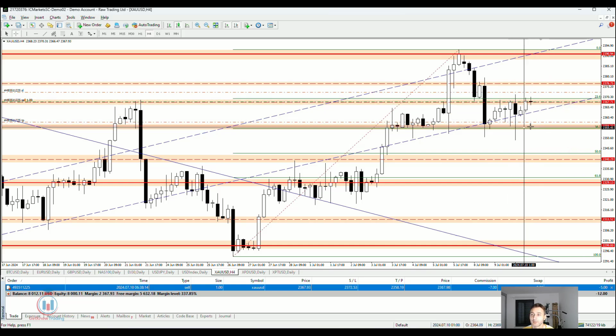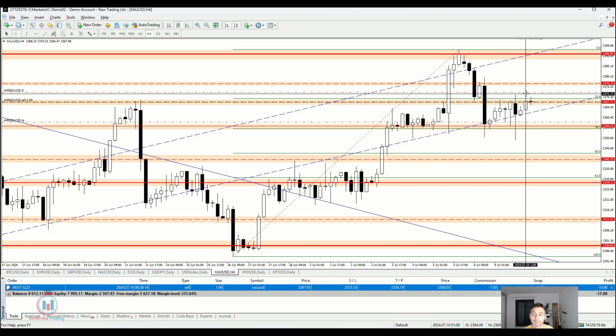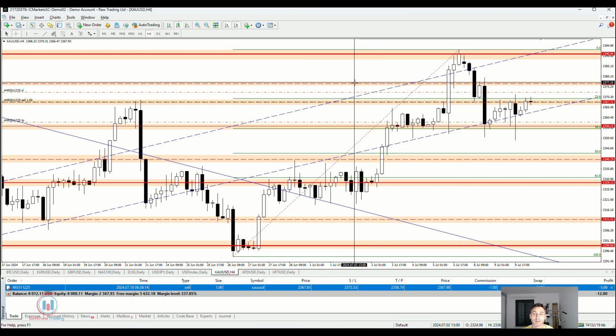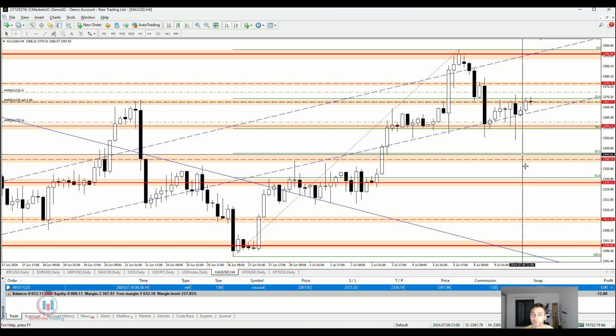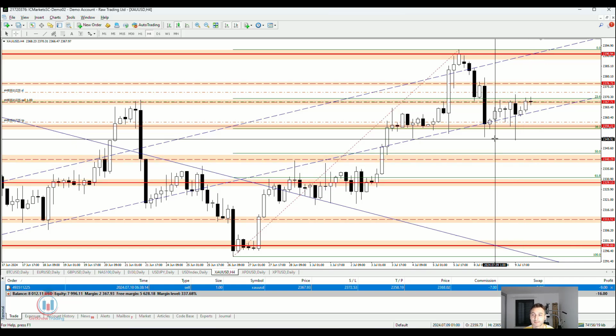So you can see how good it is to use Fibonacci retracements. You have levels that are in line with the support and resistance levels that I have put manually. Now, if you do not have these horizontal support and resistance levels, you can also use Fibonacci retracement, like in this example, where it shows you where potentially the support and resistance levels are. Now, Fibonacci retracements are not very precise. As you can see, it is not at the same price level where I have put these support and resistance lines, but they are very close to each other. It is a small difference between these two levels.